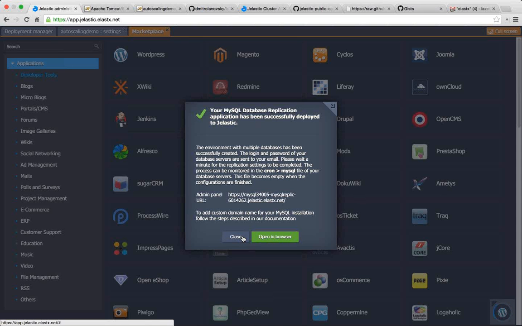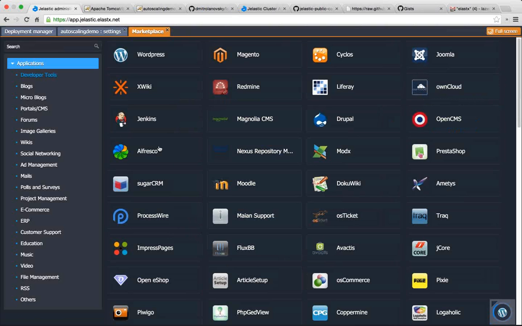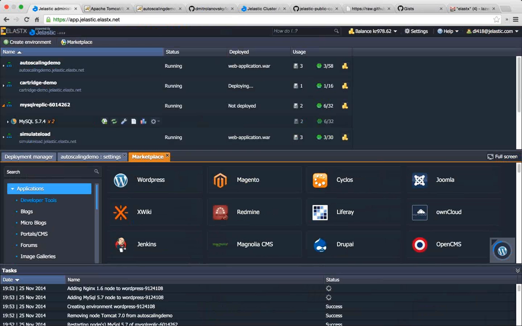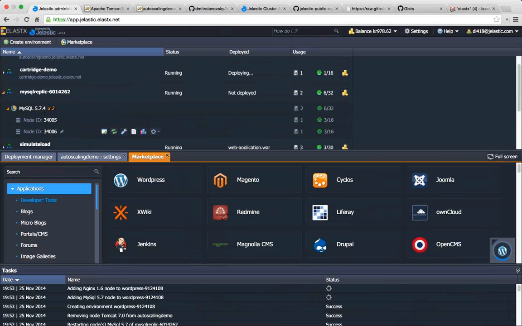So what we can do now, let's switch to the Jelastic dashboard, we can ensure that everything is configured properly, and in addition we will show you our next important feature, SSH access.